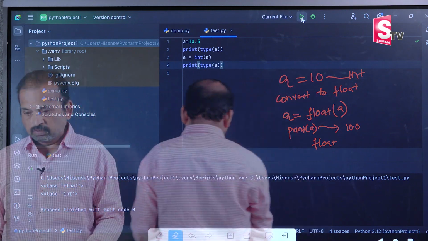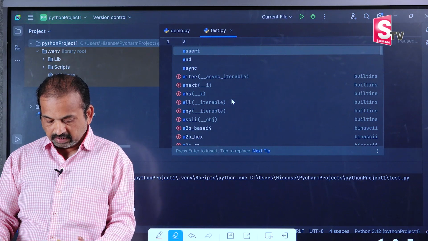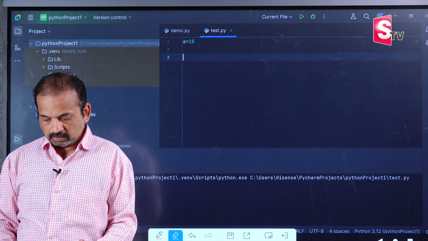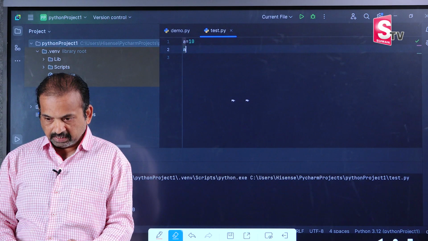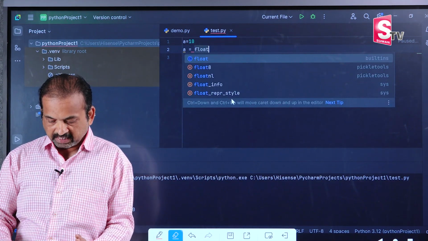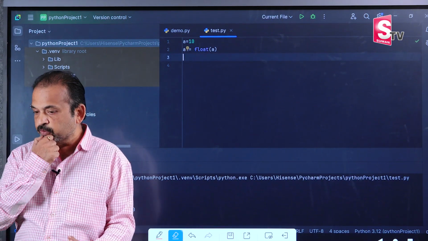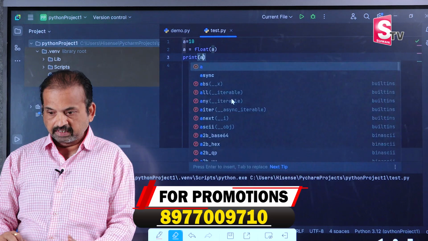Okay, let's see. First I'll assign a equals 10. Now I want to convert it to a floating point number. So I'll say a equals float function in brackets a. This line number 2 will convert it to float, and next I'll print a here.